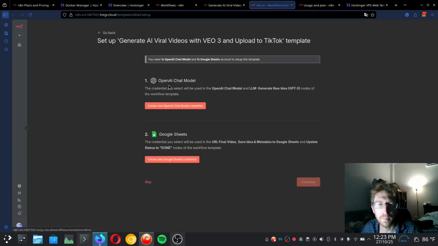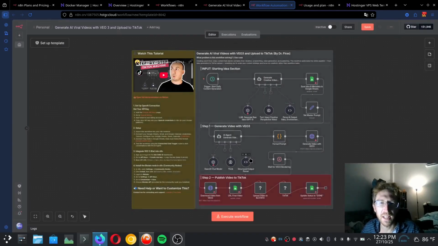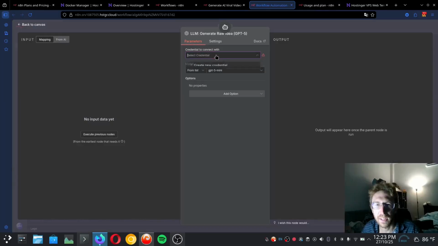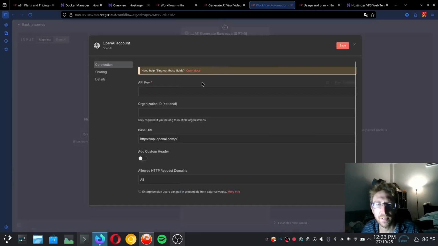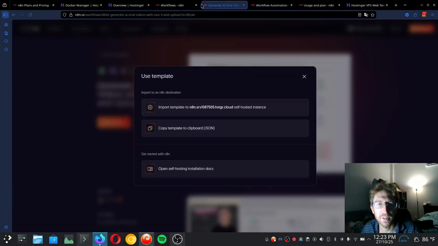And then this step, we can connect this up later. I'm just going to click on skip, and boom, it is now in my N8N. If I want to click on save up here, I could just save that. And now it's pretty much just a matter of connecting up and adding the credentials for the various APIs that are built into each of the templates.